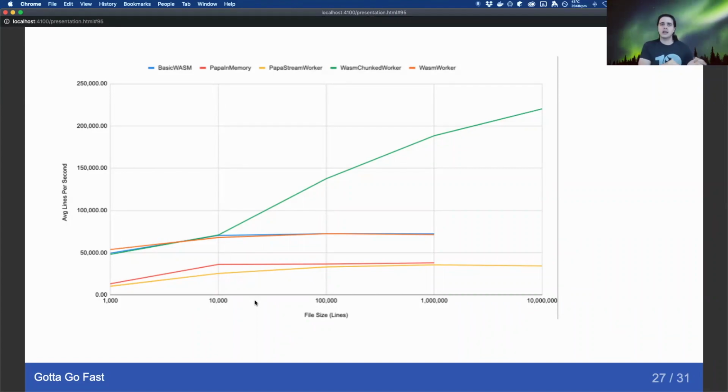So essentially, this allowed us to scale with how much work we needed to do, which ended up being an ideal situation for what we were trying to do. We didn't need to process a 10K file in 2 milliseconds or 10 milliseconds instead of 100 milliseconds, because the user's not going to notice anyway. But for the difference between a million and a 10 million line file, then we do want to add more workers. So we found that that scaling model ended up paying us back the best.